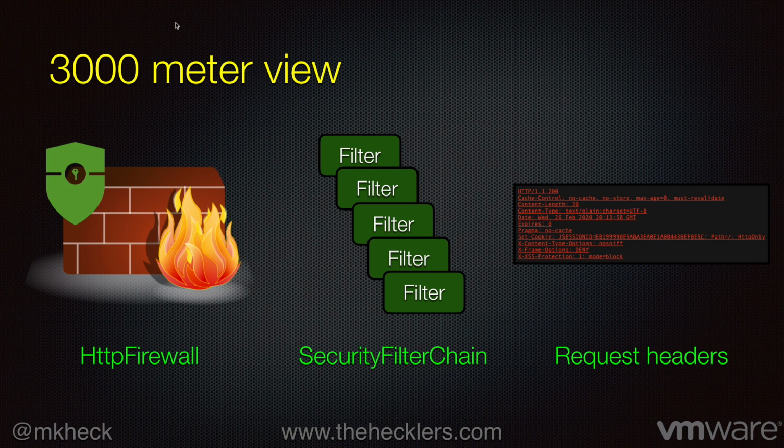Next up, we have request headers, and I'll get into this in more detail as we go along as well. But the request headers are specifications by the W3C, the World Wide Web Consortium. And these headers are put into place so that your applications can expect and process and use these headers to make your applications more secure. Again, we'll get into that more momentarily. And of course, there's much more.